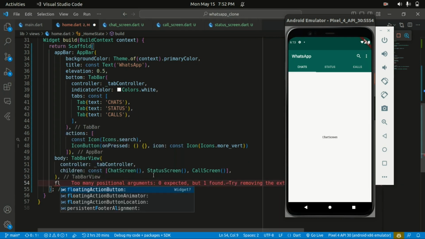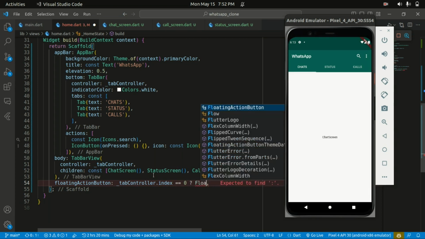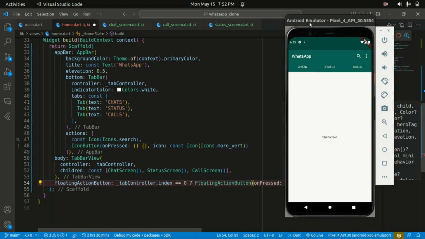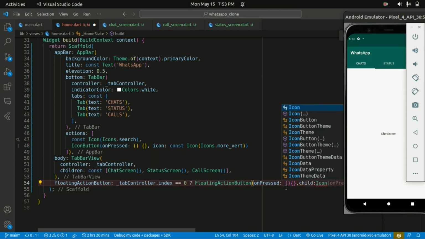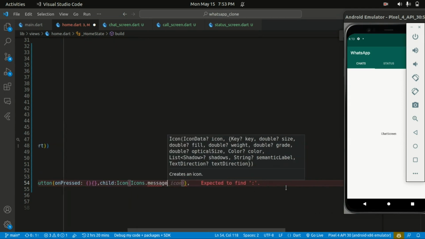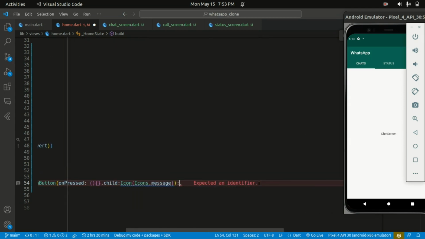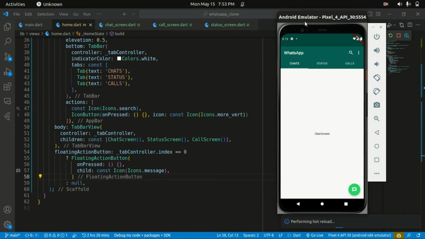So the scaffold of this is also going to contain a floating action button, right? And you're going to make a conditional rendering over here. It's going to be based on the tab bar index, right? So if the tab bar index is equal to 0, you're going to have a floating action button with a message icon. Otherwise, you're going to return the null value over here, right? We want the first tab of this view to contain a floating action button, which is only going to return the message icon. There you go. Otherwise, you return null. Let's save the changes over here. As you can see, it's over there, right?